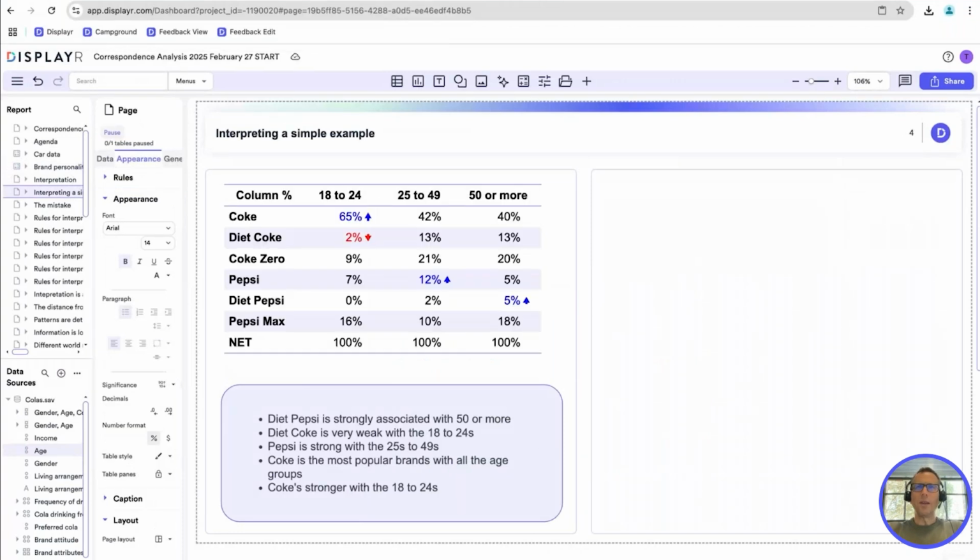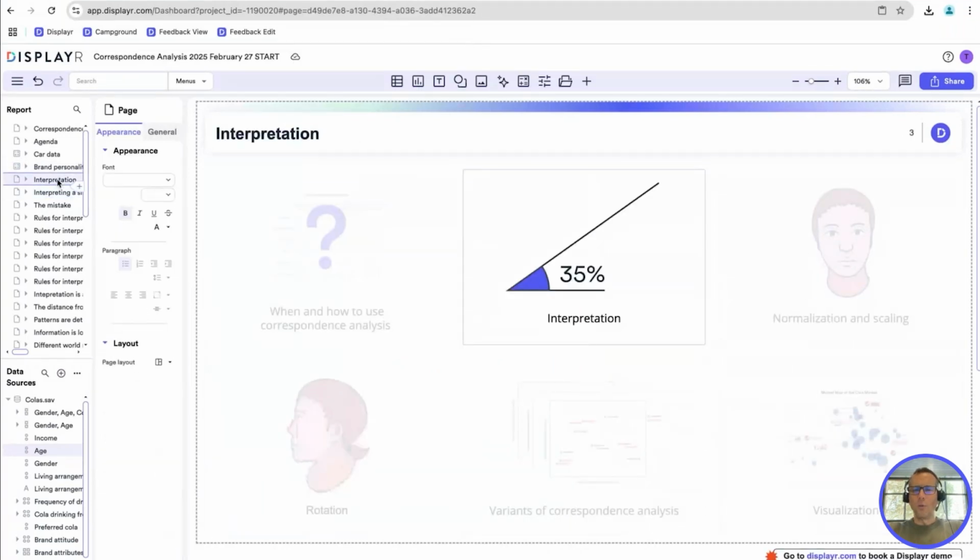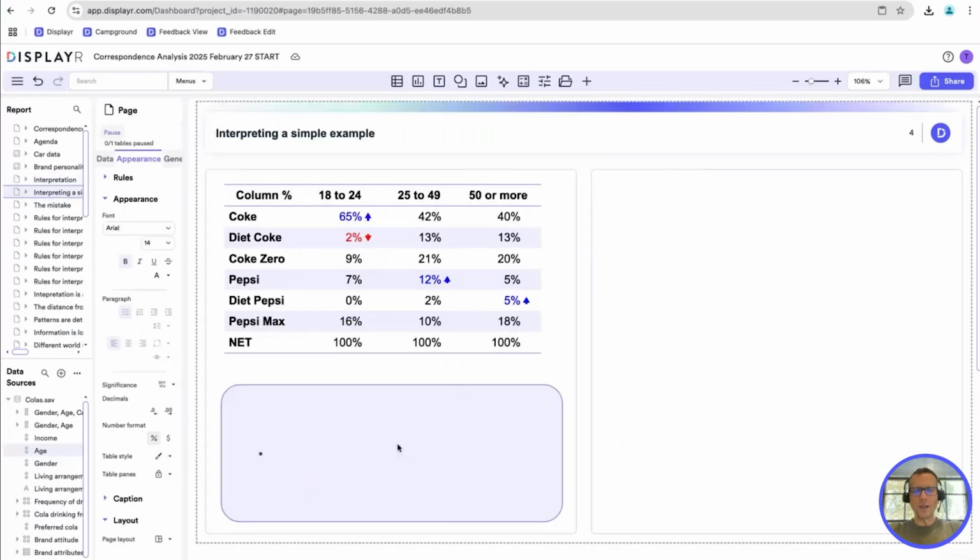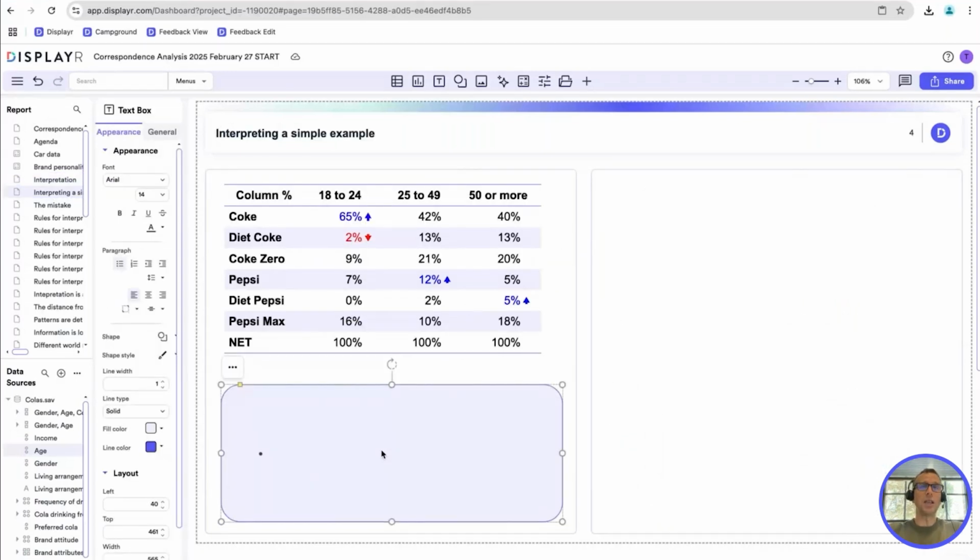There is one thing that you need to know to interpret these things correctly. It's simple, but it's not obvious, and you are going to know it soon. We're going to start with a really simple example of a crosstab. And as a little thought exercise, we're going to work through what patterns we can see in this crosstab. So this is what I can see.